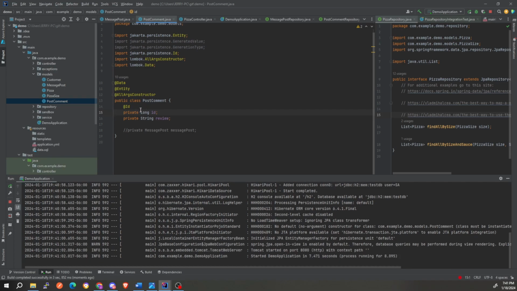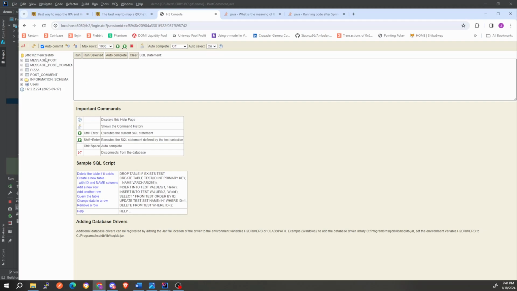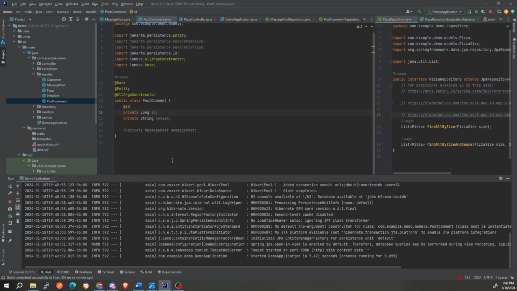So I took off the generated ID, so I'm taking the responsibility of generation from Hibernate. Dude, it's working? What? All right, let's check it out. So let me refresh here. Half of Spring Boot is just running this kind of stuff to figure out how it does its magic, basically. So let's look at post comment here. Post comment is using ID 2, 4, and 6 because I added that. And then when you go to post comment here, it actually maps it out. That's crazy. I didn't even save it.